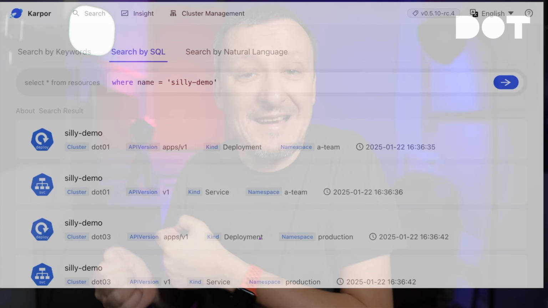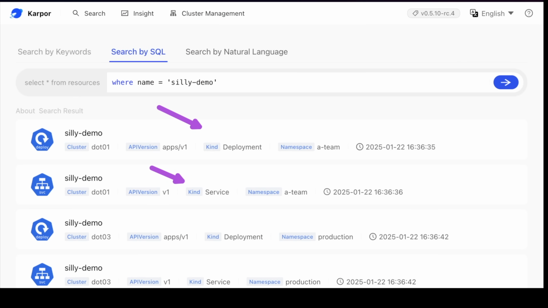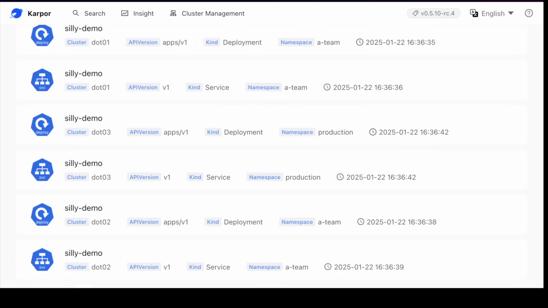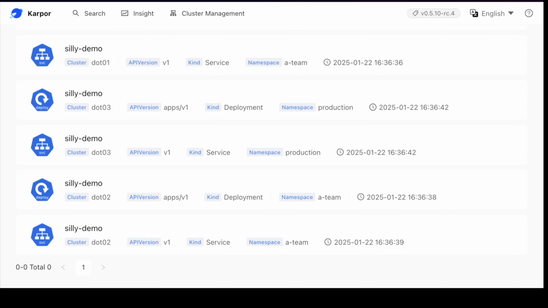If we take into the account the fact that we got results from multiple clusters, querying the API directly would take even more time. We can see that we got services and deployments. We can see that replica sets, pods, and potentially other resources are missing. The explanation for that behavior is simple. When a deployment creates a replica set, it generates a name that starts the same as the name of the deployment and ends with some non-deterministic value. The same happens with pods created by replica sets. As a result, those are not, in this case, named silly demo, but silly demo followed with some hash string. As a result, those were not returned since their names do not match what we asked for.